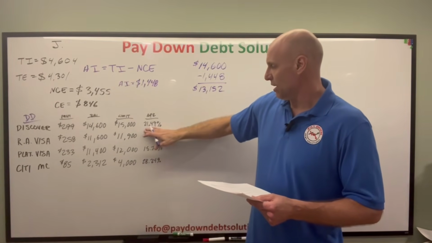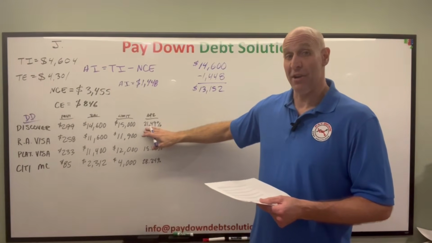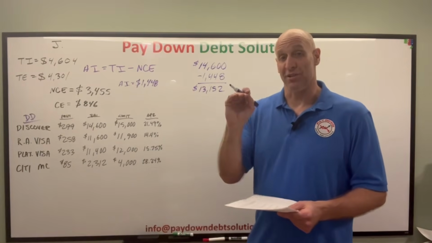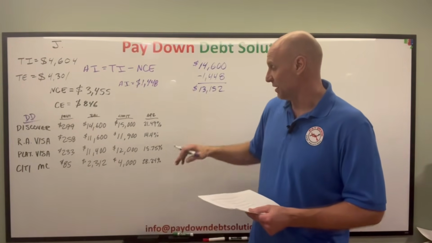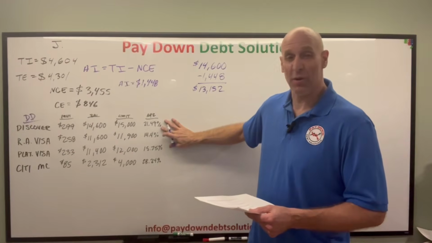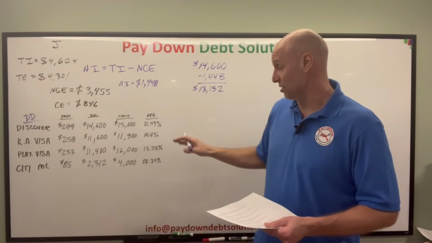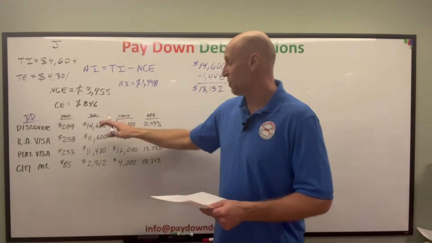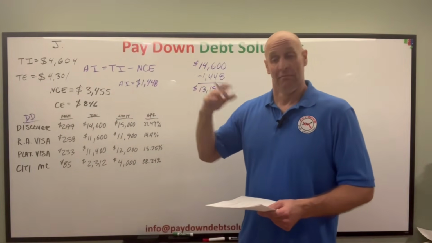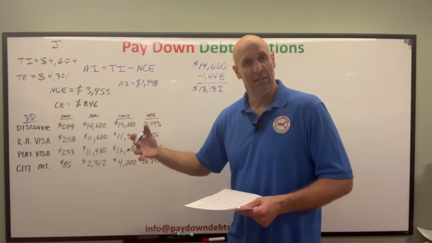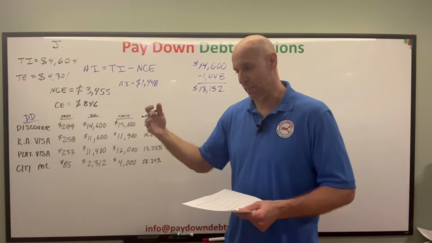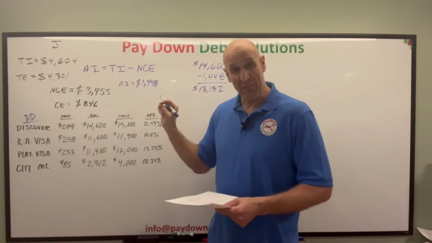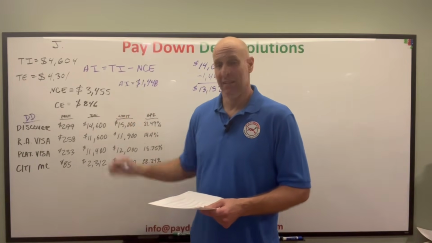You can take your annual percentage rate, divide it by 100, then divide it by 365. That's how you get your daily interest rate. Obviously, it's basically dividing 21.49 by 36,500, so you know you're going to get a very small number. That tells you how much interest your balance is costing you every day. So if your balance goes up one day by 500, the next day you multiply that average daily balance by the interest rate. When it goes down, the interest goes down. Your balance is going up and down, and every day it's doing a really small calculation of how much interest for that one day.